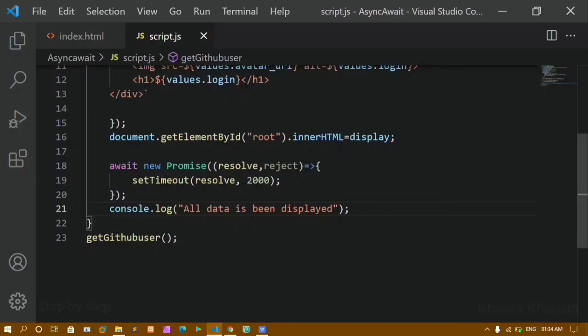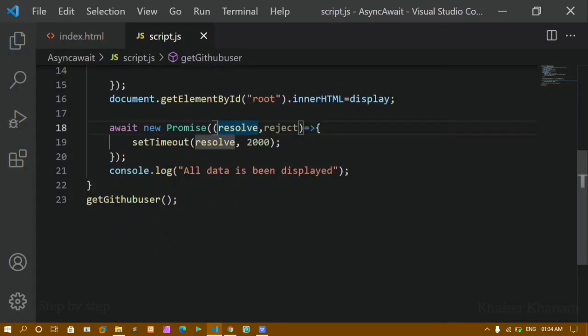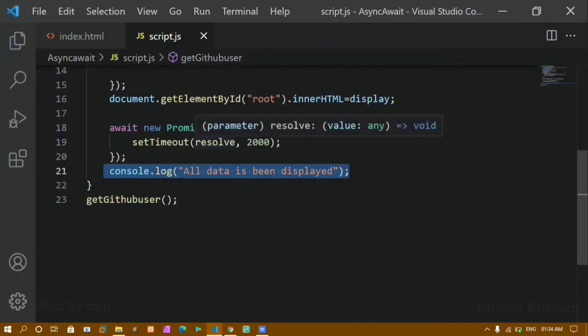Okay, this await keyword will tell me to wait, and I'm creating a new promise, and inside this I'm passing this resolve, which means that my promise has been fulfilled, and inside the console I'm printing this one. Okay, this is how we are going to work with async and await. This is very similar to fetching the data from the API. We are just adding these 2 keywords, async and await. If you know about promises and how to fetch the data, then this is very easy to understand. We have already seen the definition. This is very easy to understand and very easy to implement.